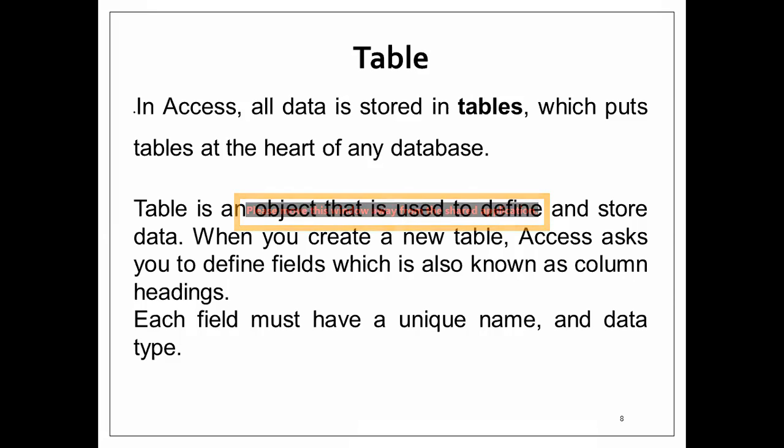It enables you to create structures that you are going to use to capture data, because a database is a collection, a shared collection of related data. So in your database, you're expected to have a lot of data, but that data must exist based on certain structures, or there must be something that guides that data to exist the way we see it. And that something is what we call a table. The table is the same as an entity or an object from which we are able to collect data over time. So the table is the main object and it is the first object that we need to create.